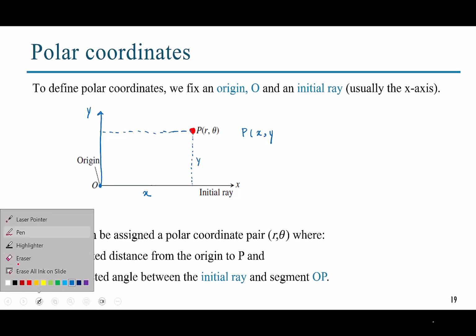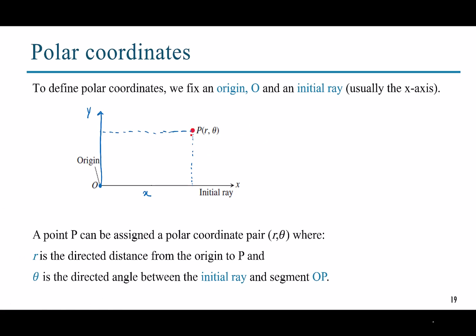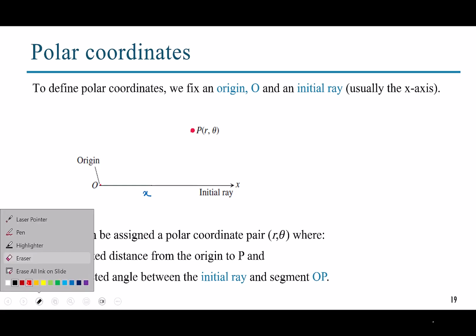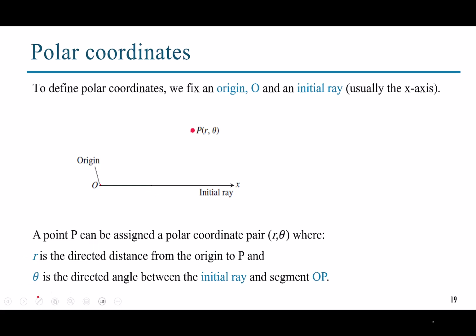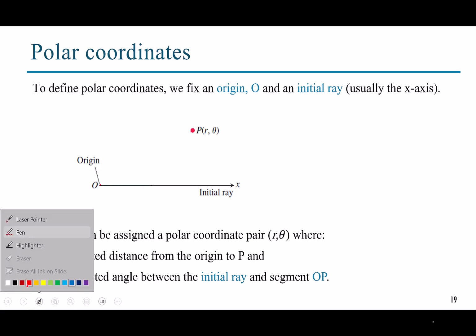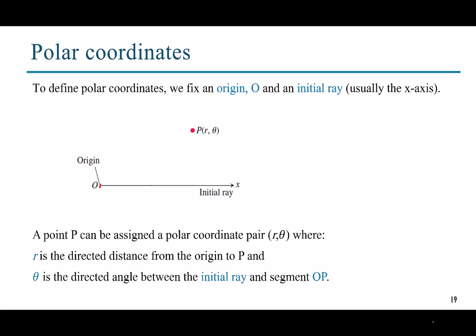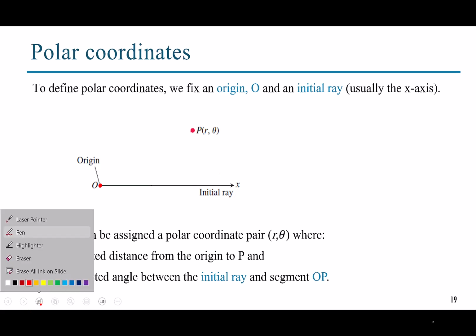Now, if I want to do this in a polar coordinate system, then I need to show the coordinate system first. And remember, we said in the polar coordinate system, our coordinate system is just one ray or one axis and the origin. And then we measure theta from that axis and the distance from that origin. So all we need for our coordinate system is this origin O and this initial ray that we call x, or the x-axis.